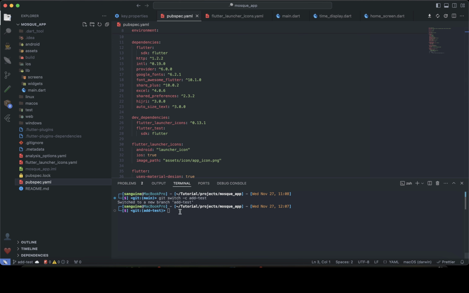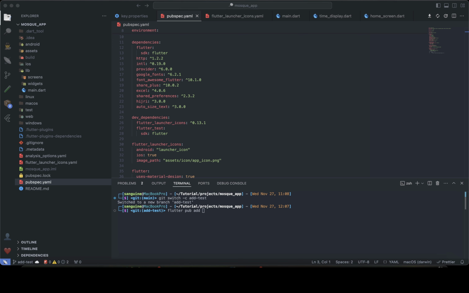And the first thing that we need to do is first of all install in our Flutter app the Appium Flutter server. So how do you install that? You do flutter pub add. What's the name of the dependency again?